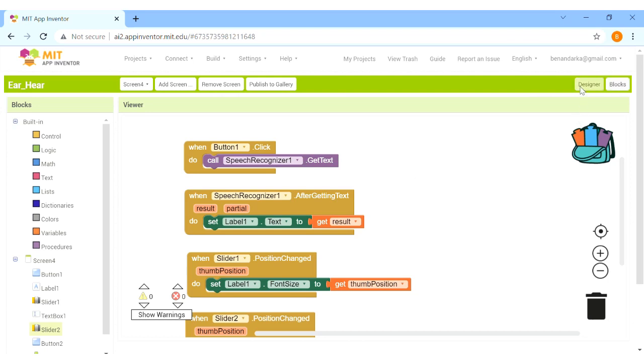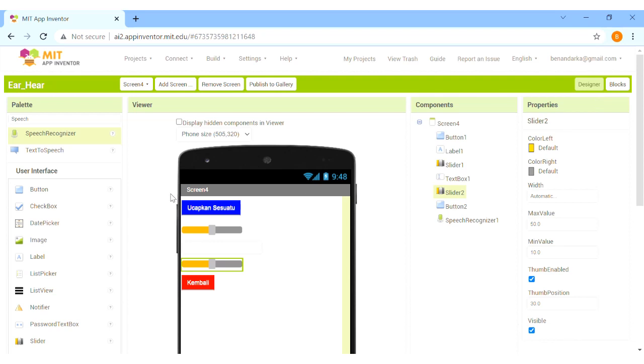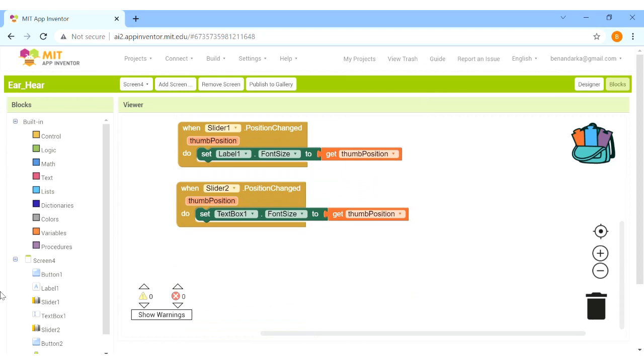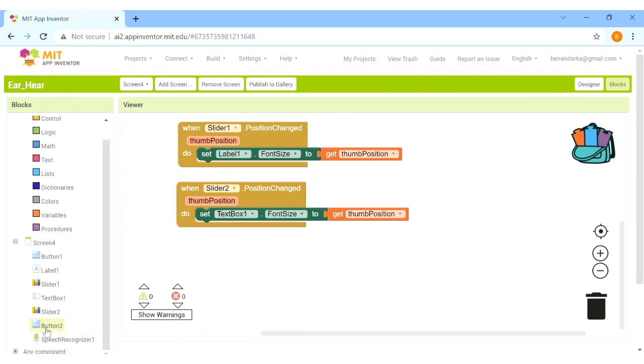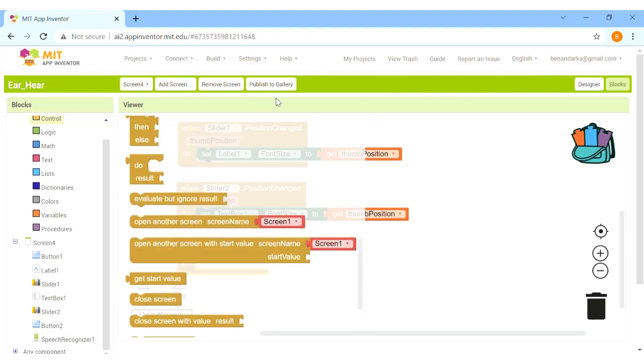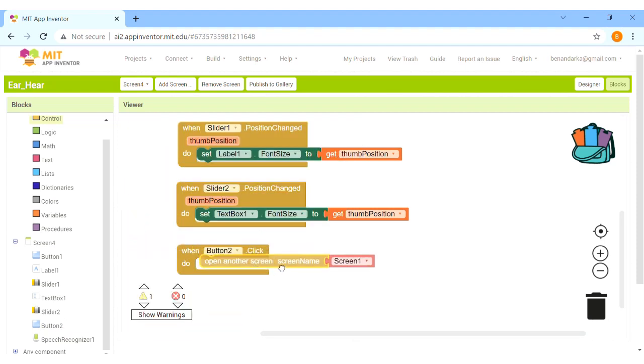Okay. So now I need to code for the last one. One button to click for the back. Control, open another screen, name screen 2.